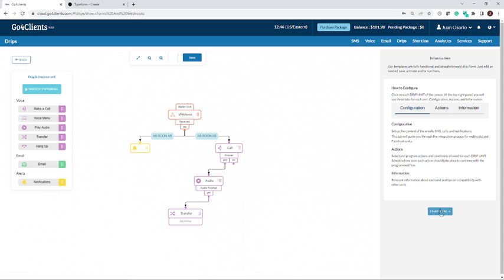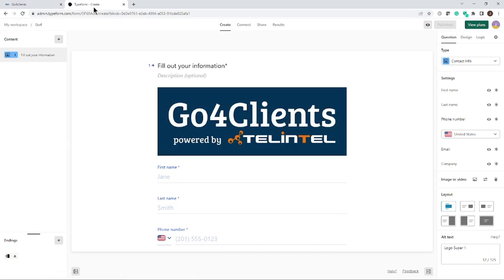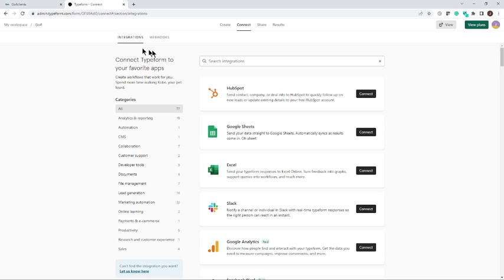So we're going to start from scratch. It says start here. First thing it's going to do, it's going to provide me with that URL link for the webhook. I'm going to copy that. And what I'm going to do is I'm going to go to my Typeform. And where I'm editing my forms, where I am creating my forms, I want to make sure I come here and choose the Connect tab.